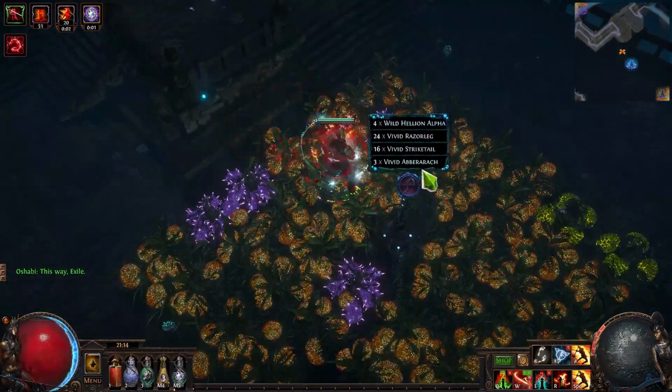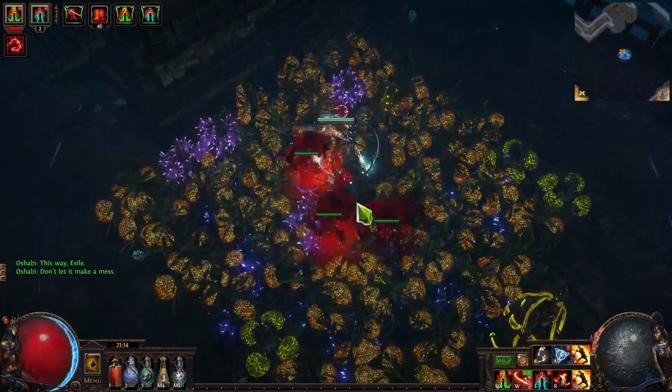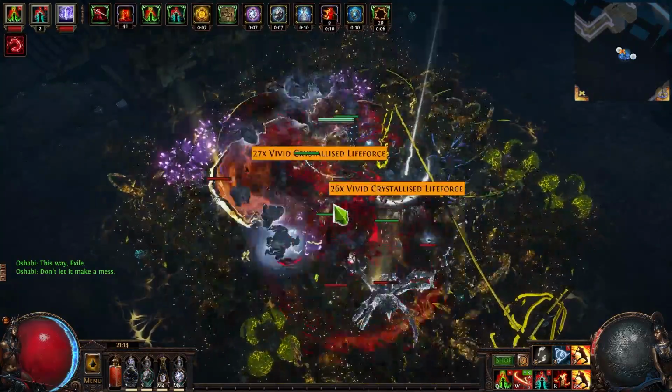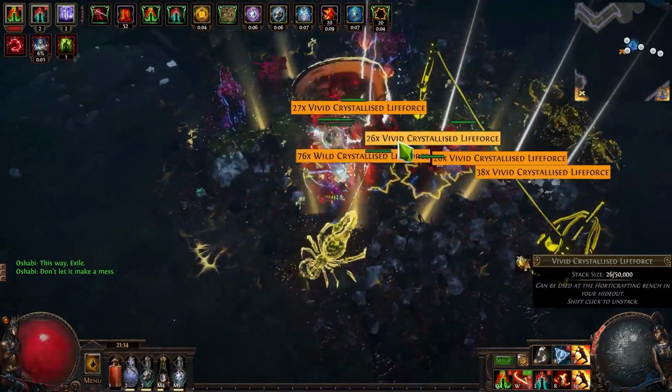Hey everybody, Ron right here, and today I'm going to showcase one of the simplest strategies in the game that can pretty much lead you to 7 to 8 divines per hour in the current economy.